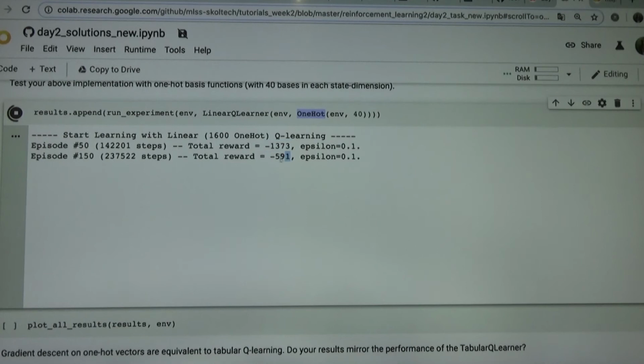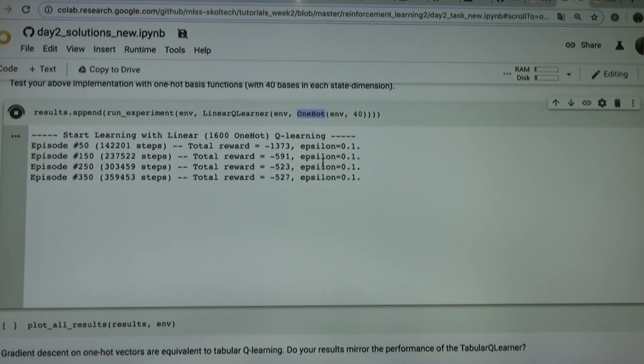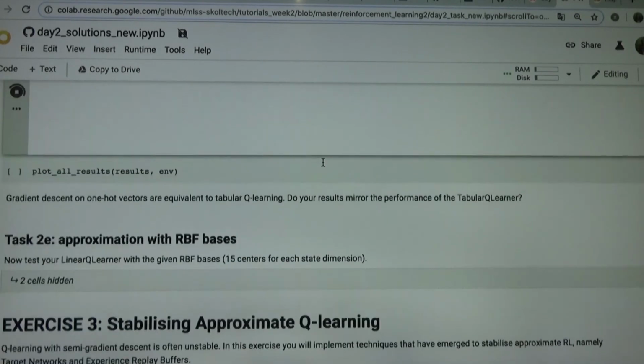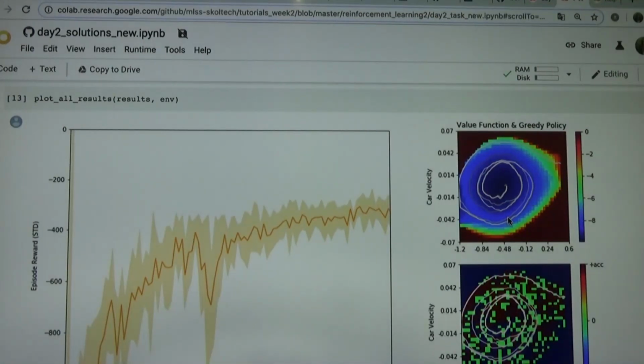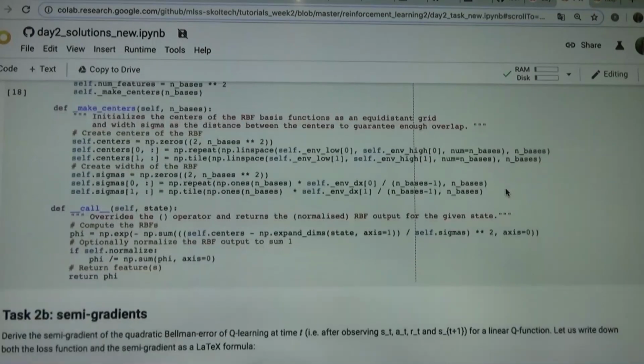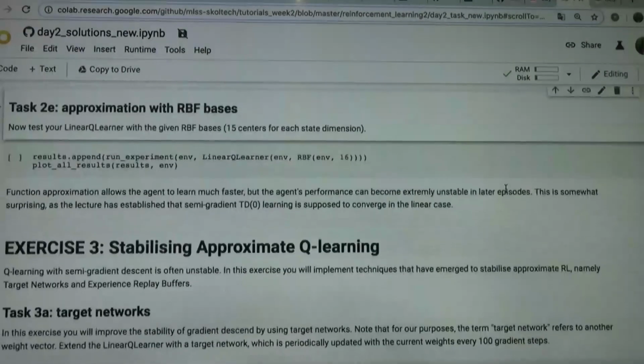So again, we see very bad at first, then better, and while it kind of works itself out, I will probably tell you a little bit about what you can do at home. So I also propose for you to do the one with RBF basis function. So you can try it out yourself, see how especially I want you to look at how the value function, the heat map, right, this thing is going to be different in one hot setting and in RBF setting.